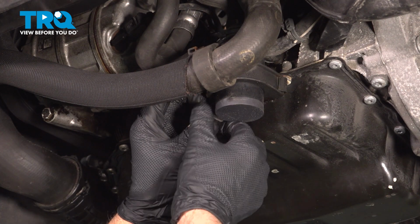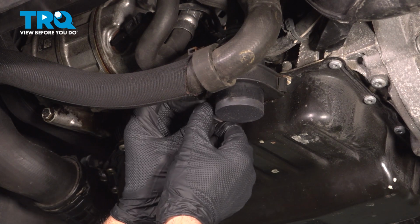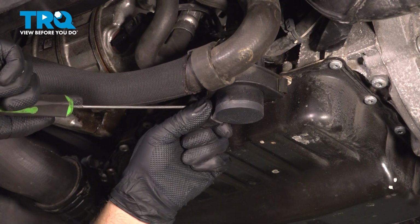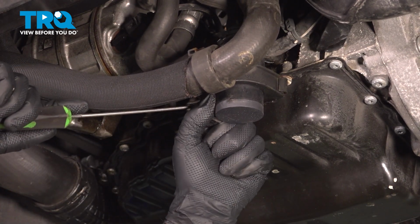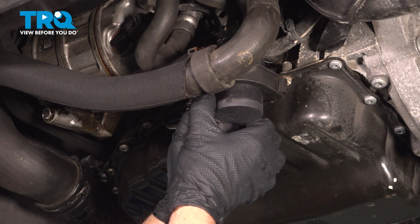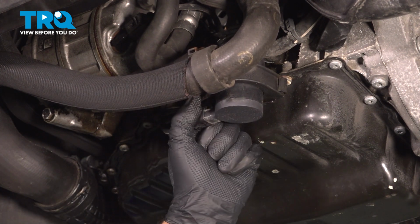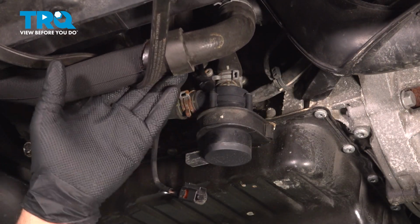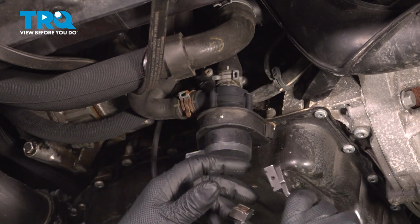All right, if it's a little tight, we're going to use a pick or a screwdriver. Release the clip and then pull the connector off. There we go. Slide that off. Just going to use a bungee cord to hold this hose out of the way. We can see this a little better.